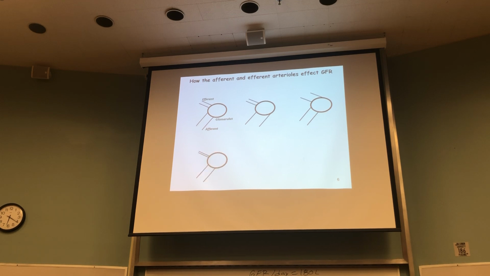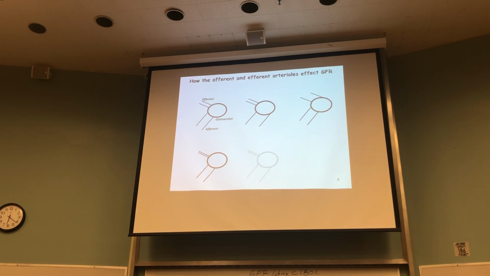Let's look at this one. See if you can figure out what's going to happen to GFR. Don't say it out loud. Compare the afferent and efferent to the normal one. Remember diameters and pressures, diameters and flow. What will happen to GFR in this new image? Is GFR going to stay the same? Will GFR increase or decrease? How many say it'll decrease? How many say it'll increase? The increases are right, because we haven't changed how much goes in, but we made it harder for things to leave. So we get a traffic jam inside the glomerulus.